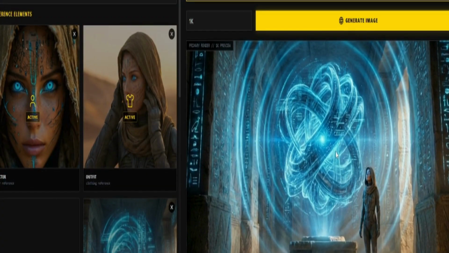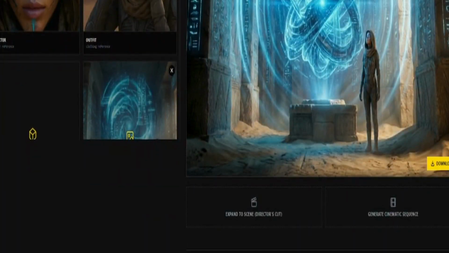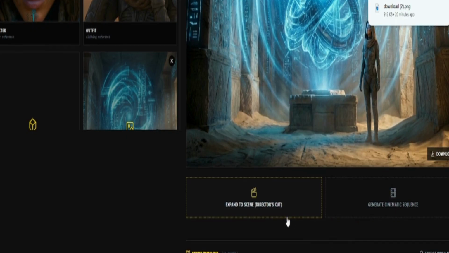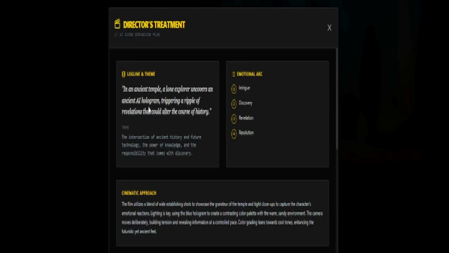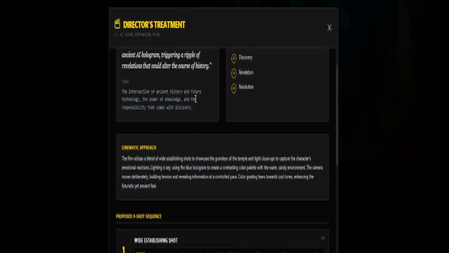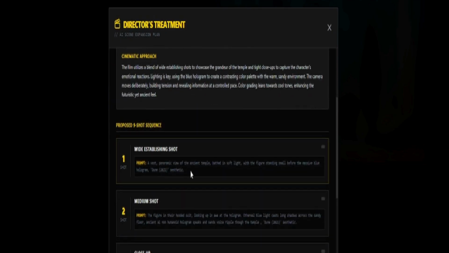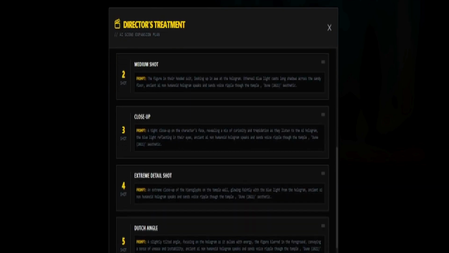So now it's speaking. We can download that image. It'll do the same again, it'll do the director's cut. Like before, it'll bring you up to a screen that tells you what's going on. If you don't like this, you just go back and redo your prompt. I haven't got my glasses on, so we've established a wide shot though. Let's just see what it does.